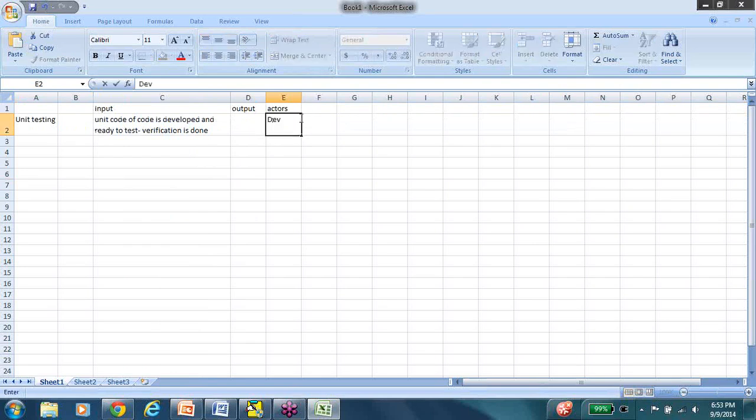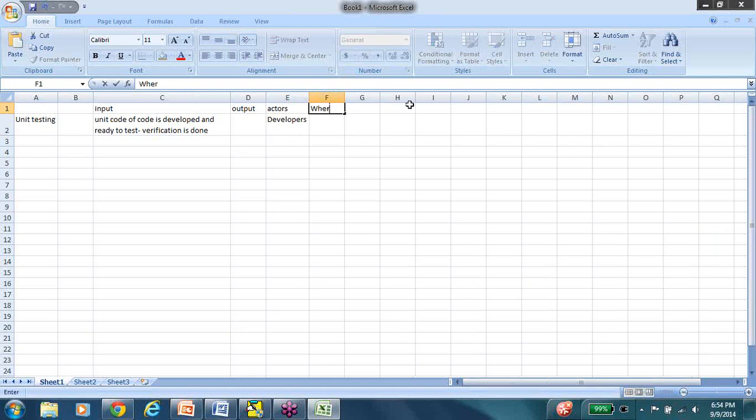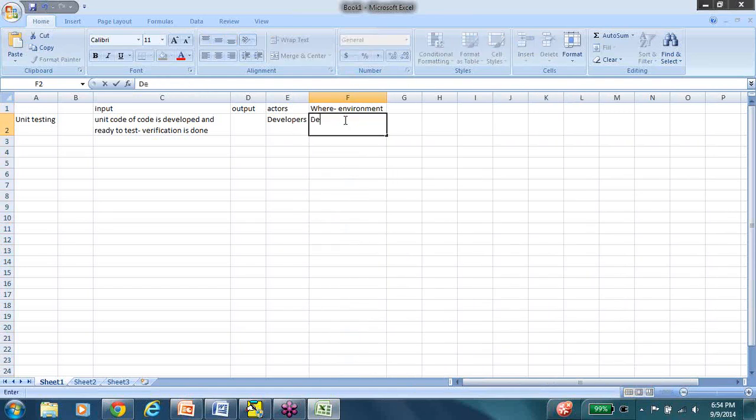The actor: this is done mostly by the developers. And the next one, the environment. So this happens in the development environment. And how does this happen? This usually happens in a manual testing way.